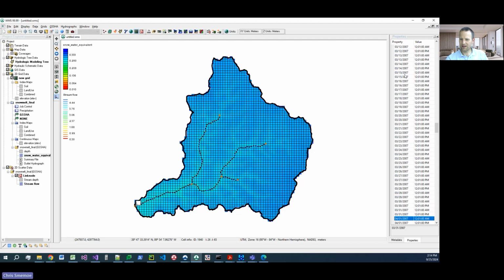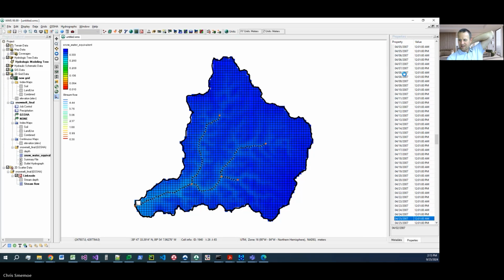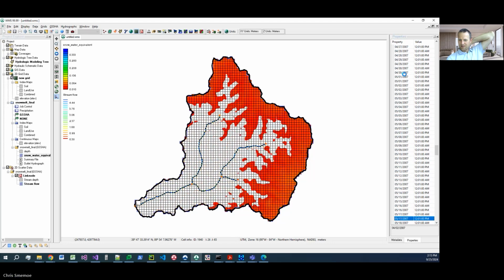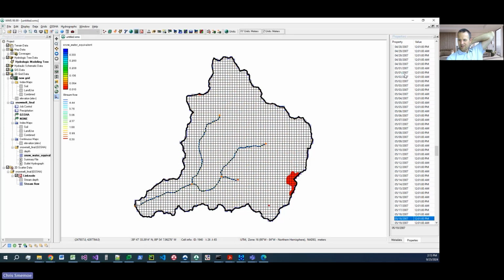You can see that some of that snow water equivalent in the lower parts of the basin kind of melts. And then you get into April. May, still got some snow water equivalent. Then eventually it all goes away.